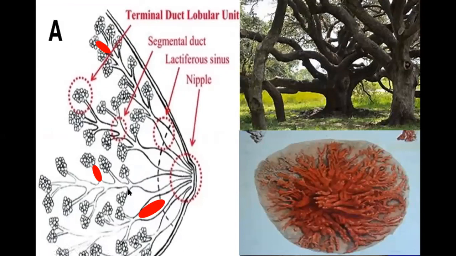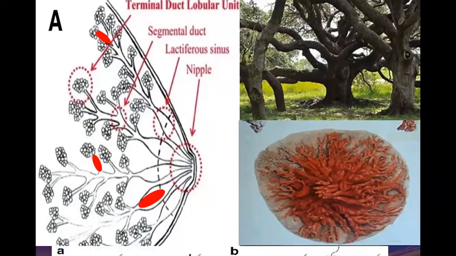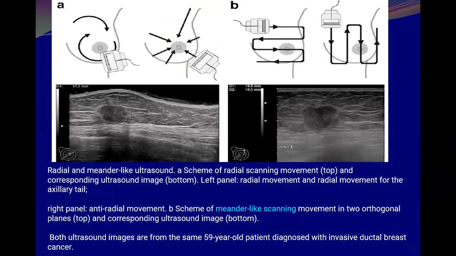So not always while I'm scanning in a radial fashion. When I'm scanning the major ductal system, I'll be aligned, but for the minor ones, no. Generally, what I am doing is I use the Minder technique, Minder-like scanning. It is easier and quicker for me while I'm screening the whole breast.